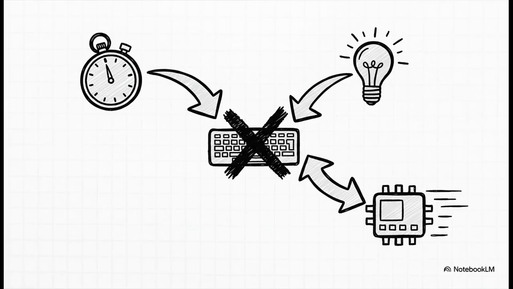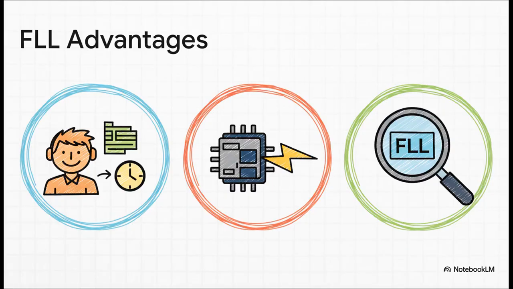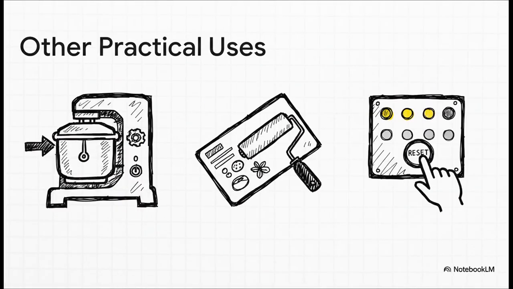And this is where it gets really good, because the benefits here are just huge, and they go way beyond just saving you some typing. The bottom line is this: you write your code way faster. The PLC itself runs it more efficiently because it's a single optimized operation, and your logic becomes crystal clear. Anyone else who looks at your code immediately knows, okay, the goal here is to wipe this data array clean. And this isn't just for alarms, not by a long shot. This is an incredibly versatile tool. Think about starting a new batch on a production line and needing to zero out all your calculation tags, or clearing old recipe data before loading in a new one. Anytime you need to hit the reset button on a big chunk of data, FLL is your best friend.